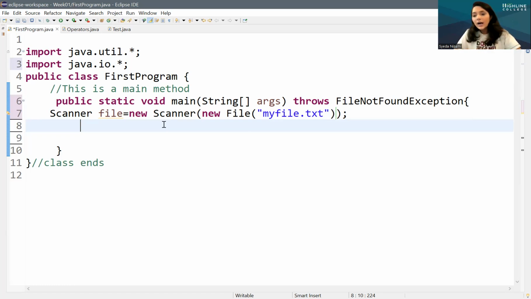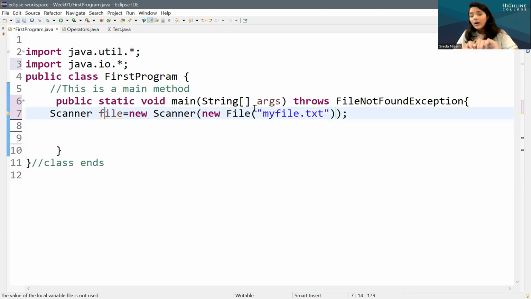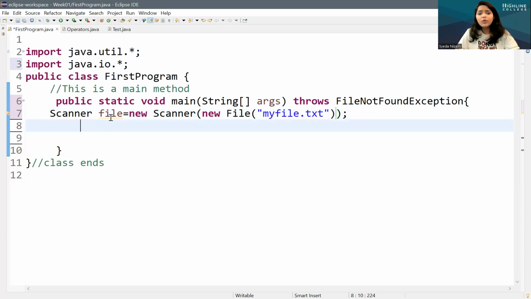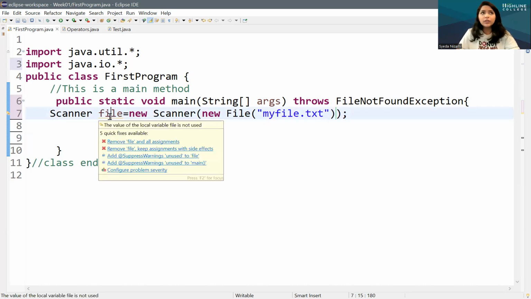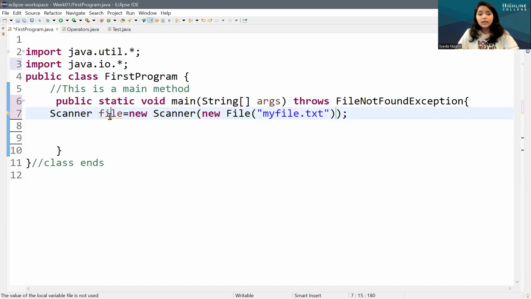Okay, so now after you have this file object, just like the scanner, you say Scanner input equals new Scanner, and that input is in charge of all the things. Same over here, it's in charge of all the things. So for example, you say I want input to take integer values, double or character, anything, or a line or a string.